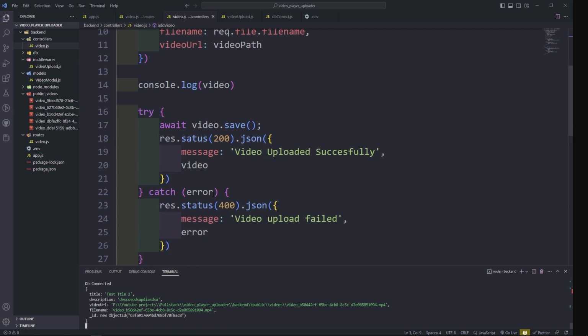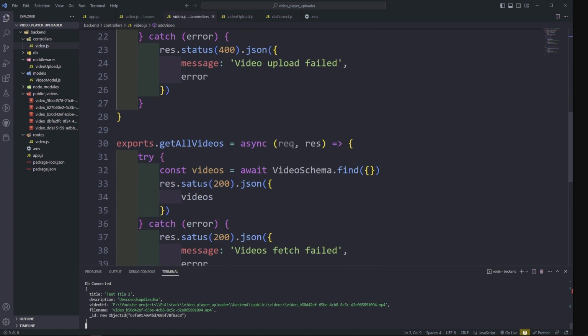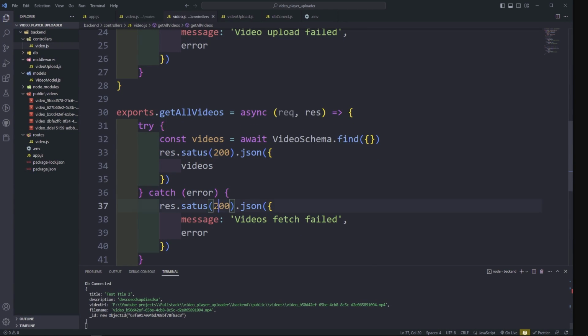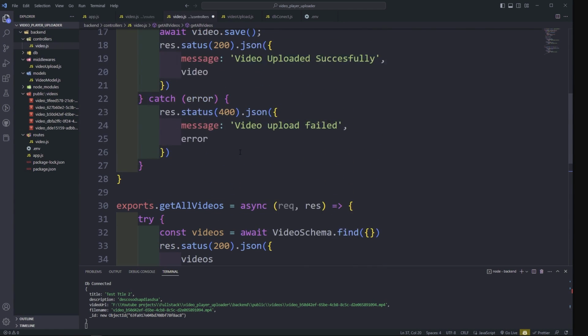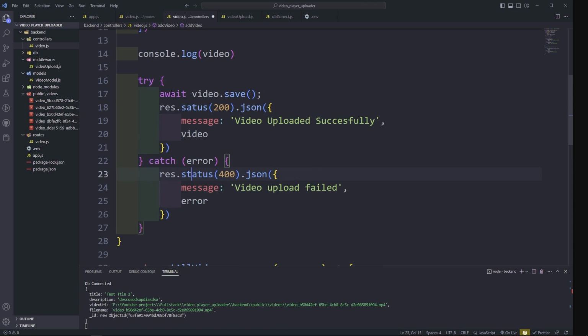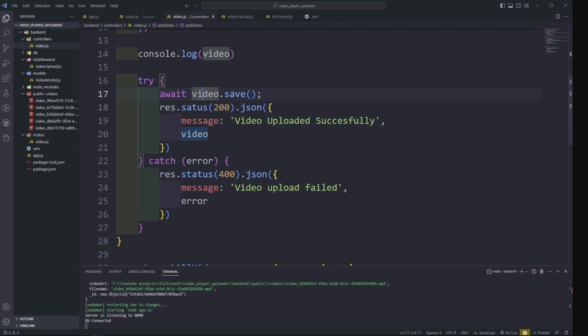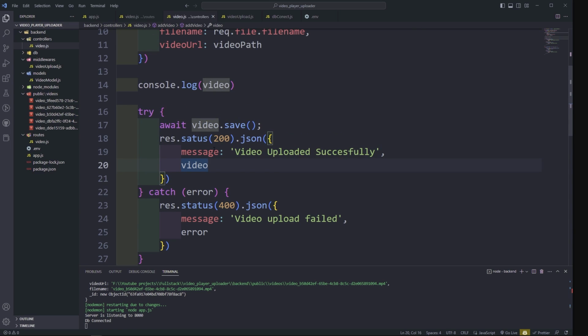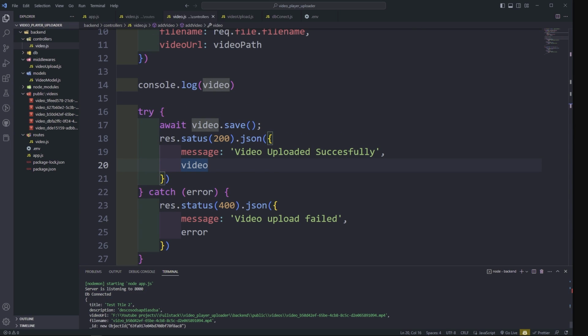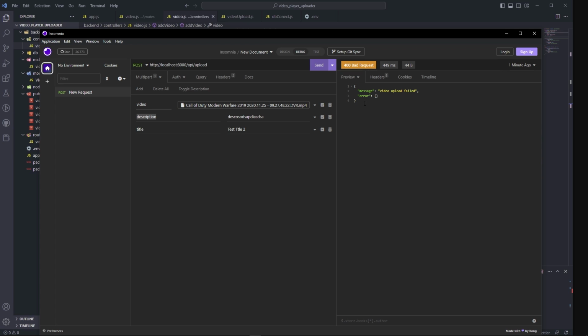Let me see. Get a video. This should be status 400. Await video save. Oh, the video is fine. The video object here, everything is fine. It seems to be fine to me, but for some reason we're getting an issue.